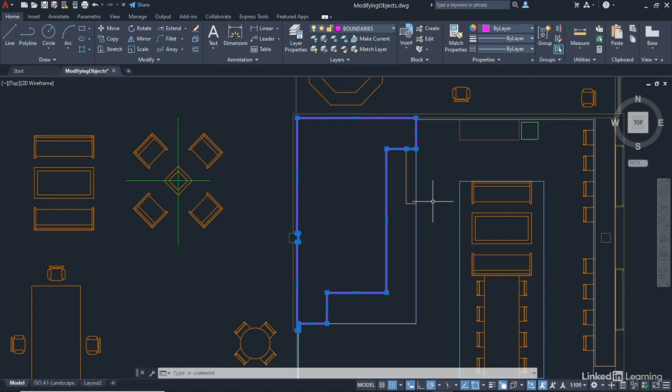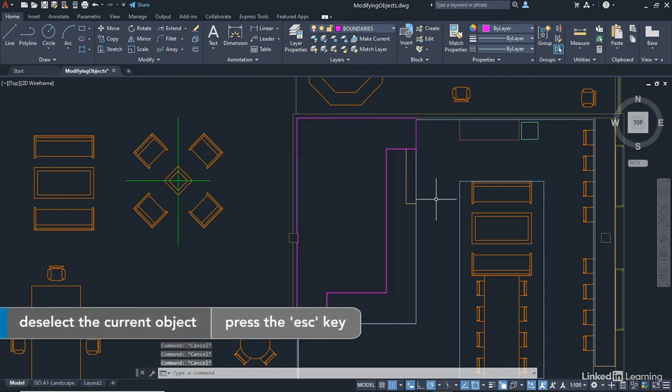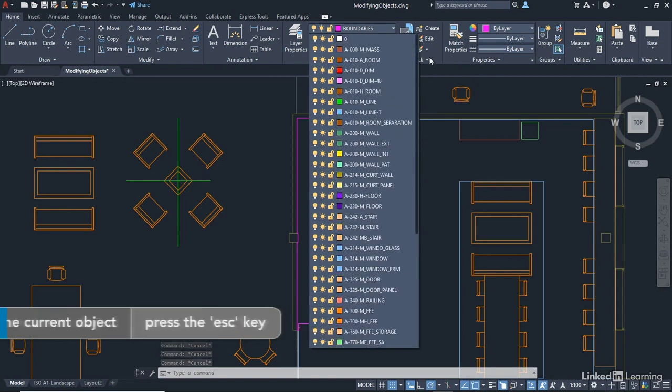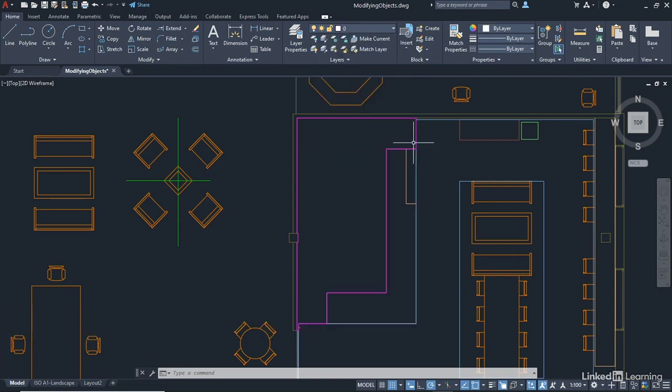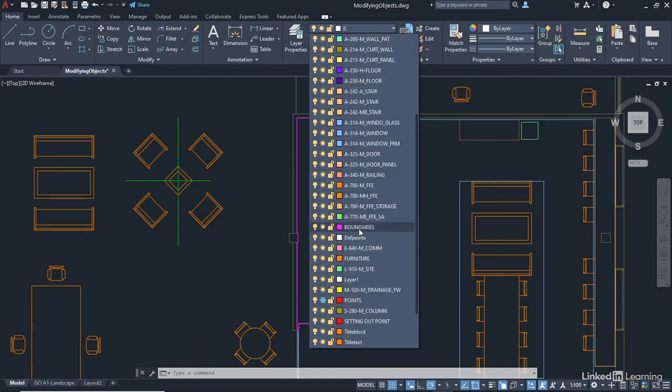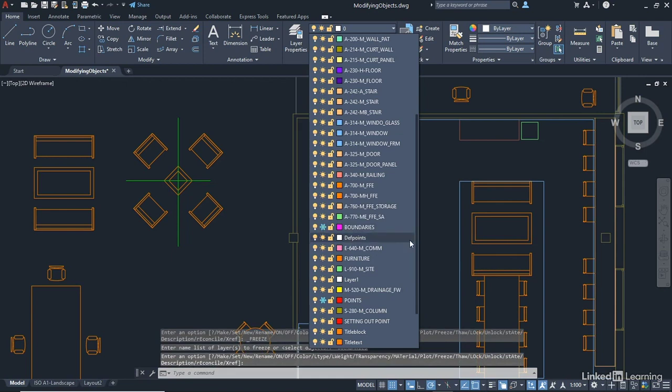And what I can do there is I can either delete that by using the erase command if I want to, or potentially what you might do with all these boundaries you create is switch off the boundaries layer. So what I might do is instead of deleting things, I might just hit escape there, go up to my layer drop down. Let's just make the default layer 0 my current drafting layer, like so. Then go back to the layer drop down. There's boundaries there. I don't want them displaying. So what I'll do is I'll freeze that layer like so.